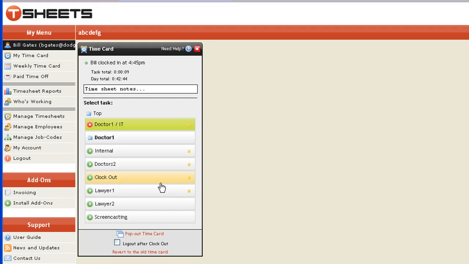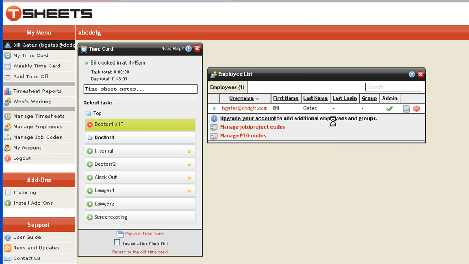The way we use it is actually we have a project, and then underneath that we have roles. Different things like design, development, information architecture, all types of things. It's easy for us to define that way. When you set up your company in the system, you have to figure out what's the best way for you to track things. Let me go back to, I'm going to manage employees.